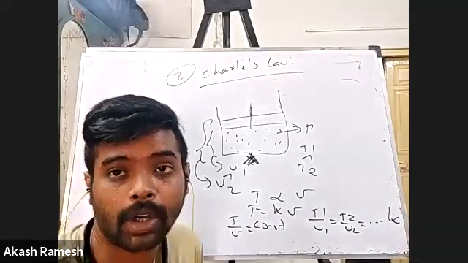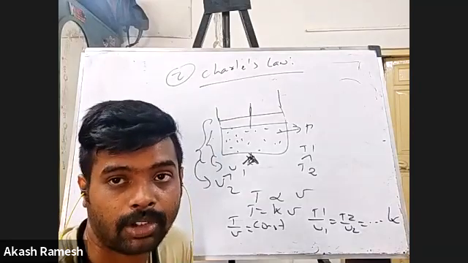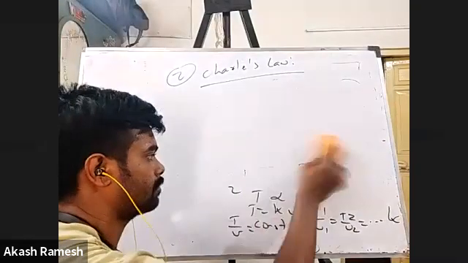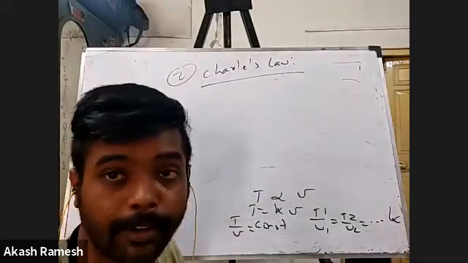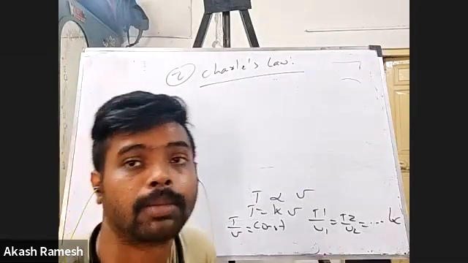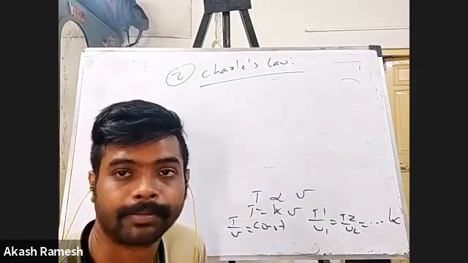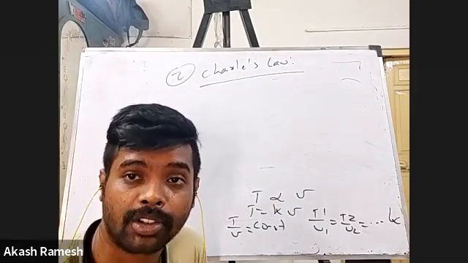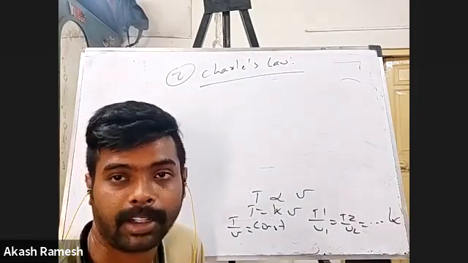Okay, this is my Charles' law. Now let me go to the graphs, right? Or how the graph looks for Charles' law. We'll see that. And in your statement, if you miss what is constant in your exams, if they ask you, for example, Charles' law, and you just say that temperature and volume are directly related, they'll not even give you half marks. You should mention that the pressure is constant, the number of moles is constant, right? Only then the statement is valid.